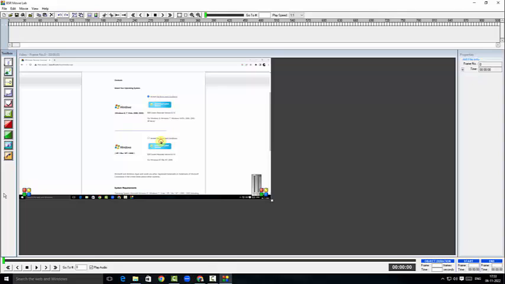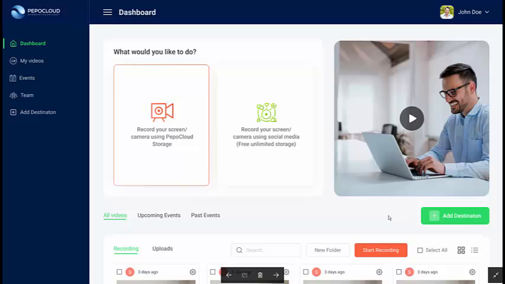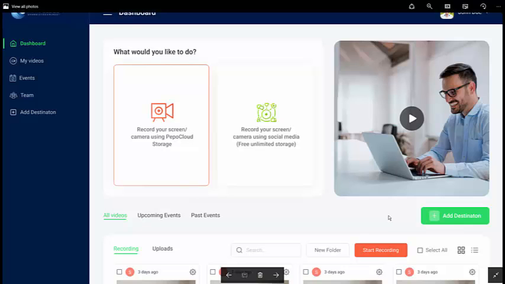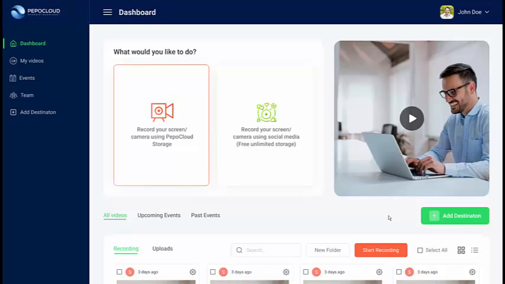recording. And one particular thing that I just wanted to mention about BSR Soft Screen Recorder is that it doesn't allow you to record your webcam, and for that particular reason I suggest you try out the Cloud screen recorder because it's fantastic.